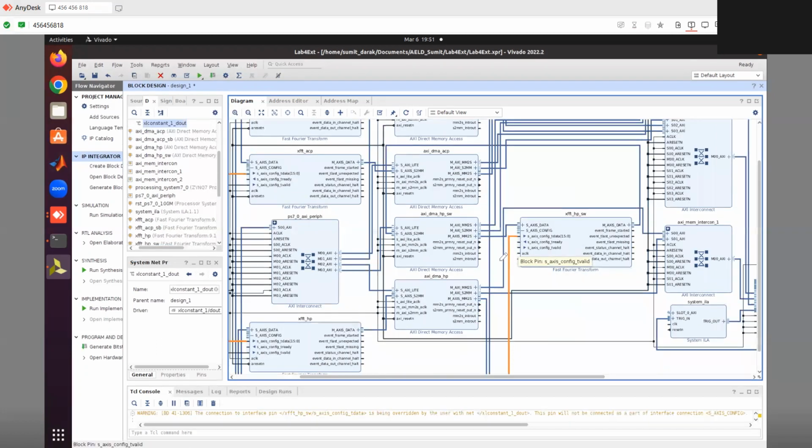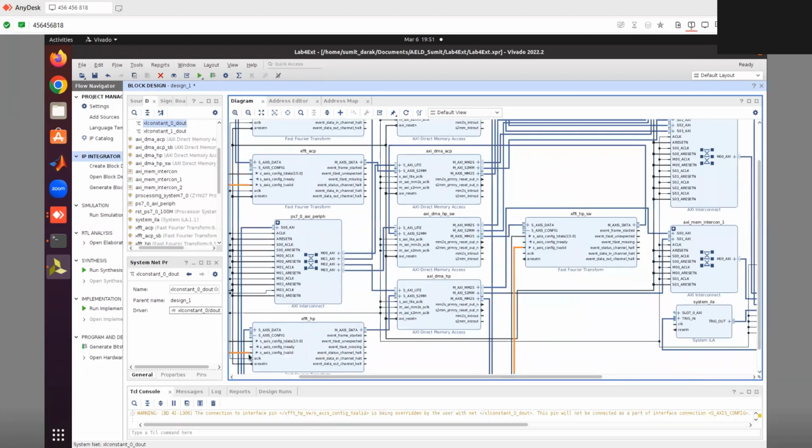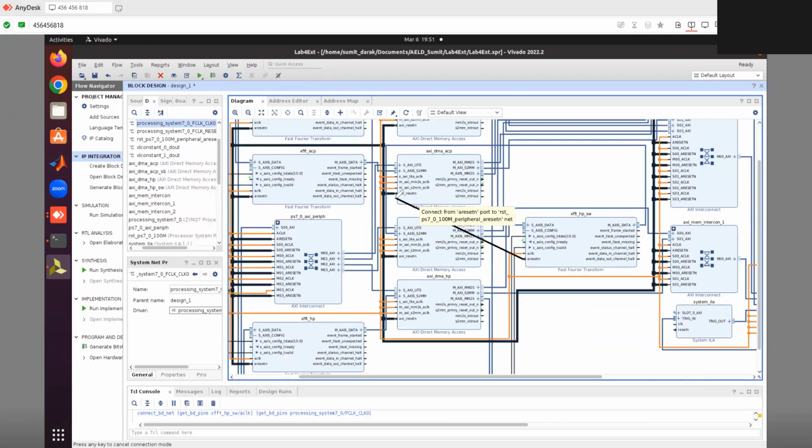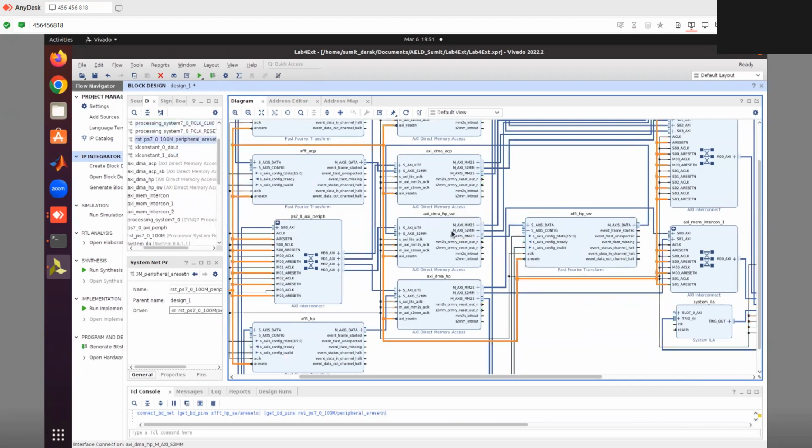Okay, so that is done. Then the clock signal we need to connect to the rest of the clock and the reset signal.